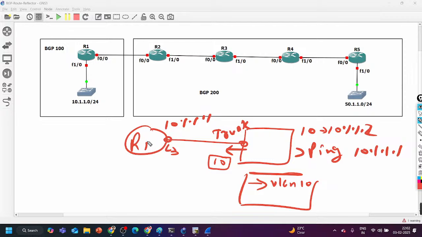At layer 2, which message is it? It is an ARP request message. So can this router process this traffic at layer 2? No, it cannot. It has a tag value, so it will never resolve the MAC address of router 1. Yes, that is true. In your case, you are saying the switch is not able to resolve the MAC address. Yes, sir, you are right.